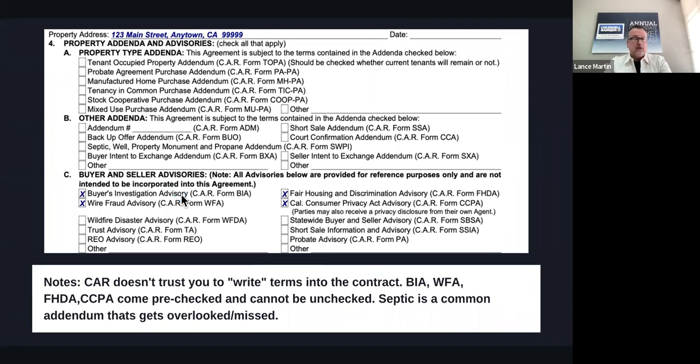So I am going to go to CAR next week, and I'm going to sneak myself into the standard forms committee, and I'm going to hopefully get educated, or I'm going to educate them. And they'll either say, yeah, Lance, you're right, and when we revise the form, we're going to make these black check marks like we used to, or they'll tell me why I'm an idiot and why they need to be blue.